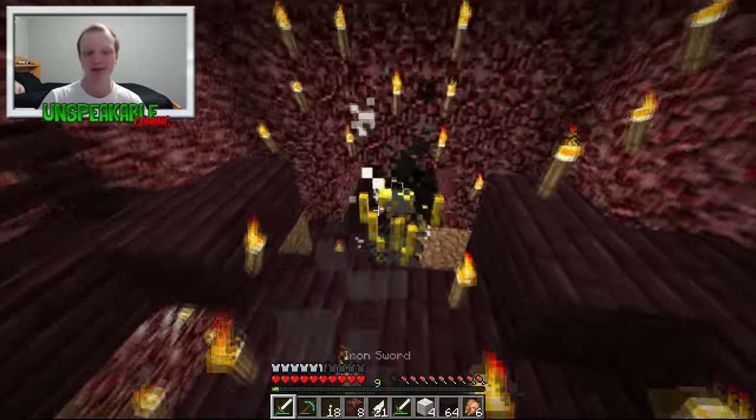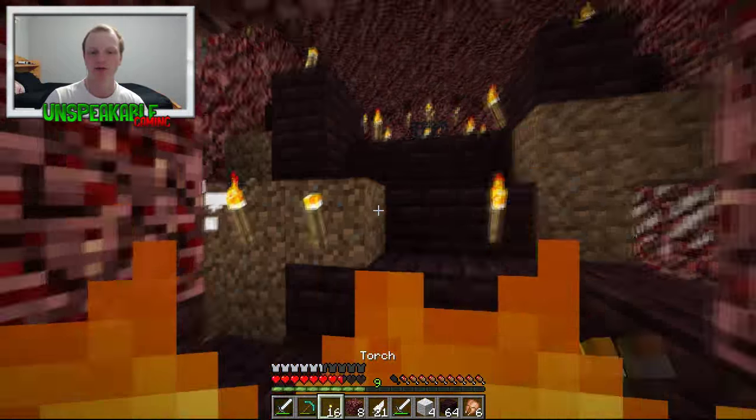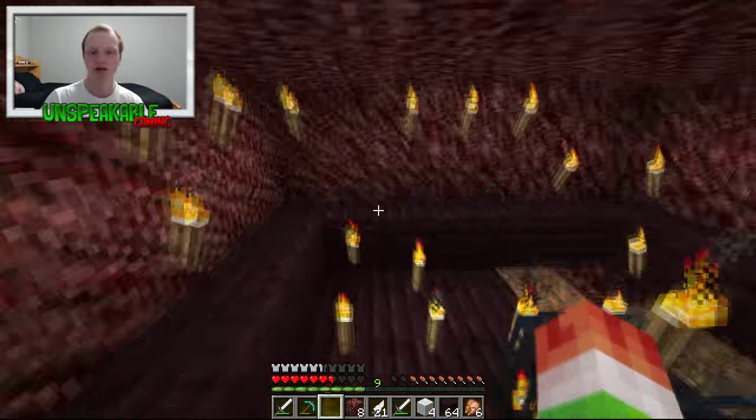So if there's one little torch not in a little three or four block spot, then that's a problem. See, look, they're still spawning, and I have this many torches out here. Get out of here, blaze. Okay, we just need more torches. More torches everywhere. There we go. I think we are good.